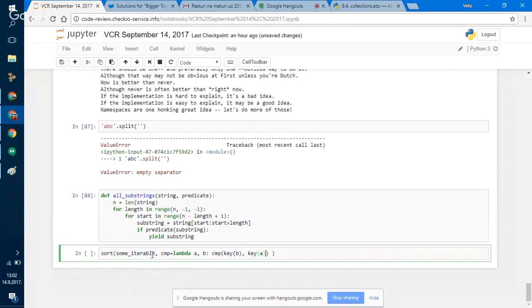And we said, what if I get rid of this CMP parameter and instead of it just specify the key? It would be easier to write. For example, here you don't even need a lambda, you just say key is length. Or as in some Checkio mission, it was the absolute value function, right? Sorting some numbers by absolute value, I think, is the name of the mission, right?